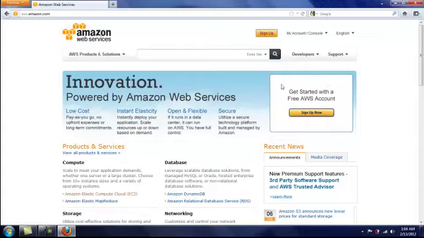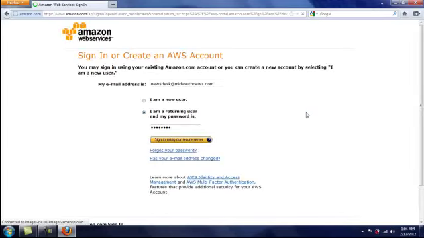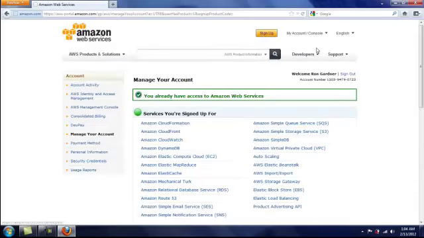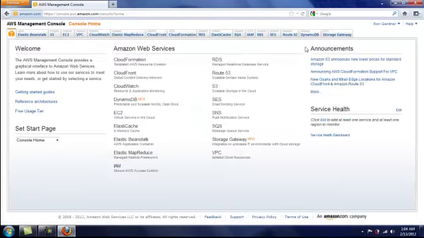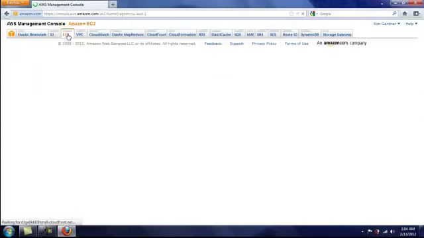So for Amazon Web Services, you're going to sign up or sign in, as the case may be. As it happens, I have an account with Amazon, so I'm just going to sign in. And I'm going to go to my management console. If you go to the upper right-hand corner, just go to AWS Management Console. This is going to give you access to all your Amazon Web Services. We're going to be concerned with EC2 for right now because that is where our build server is going to be run from.